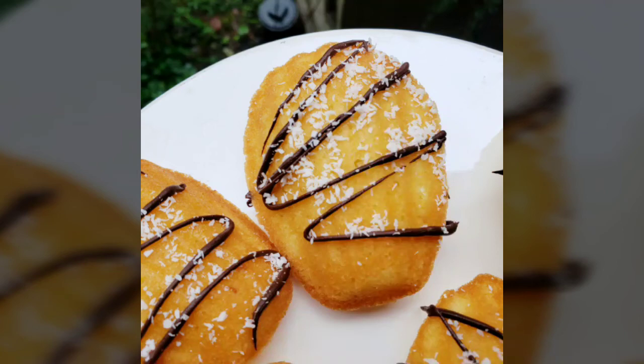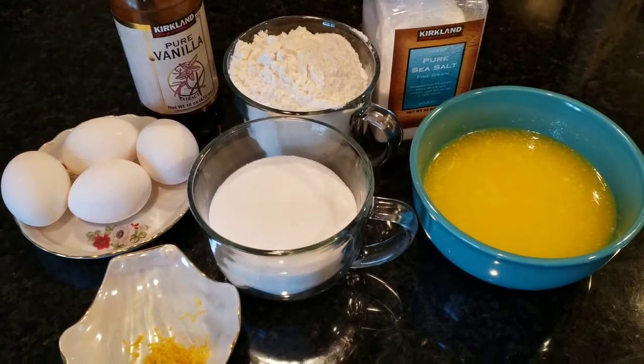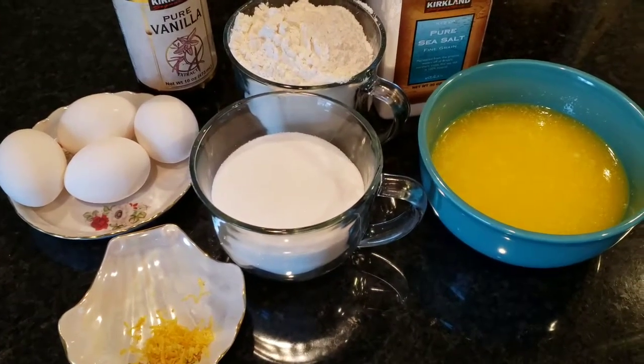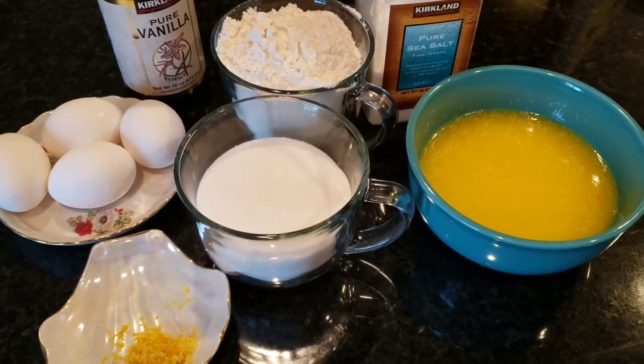Hi everyone, we're going to be making some Madeleines, and I hope I'm pronouncing it right, but these are very delicious. We're going to need some eggs, sugar, flour, melted butter, lemon zest, vanilla extract, and some salt.